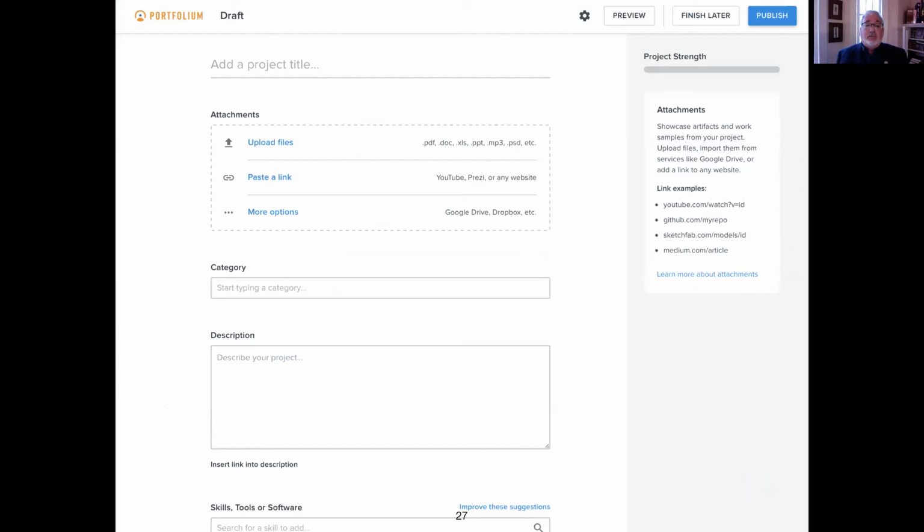Projects can include uploaded files in almost every format, can include links and embedded links, and even pull things from Google Drive and Dropbox. So pretty much anything which you can think of, you can include as part of your projects. And this is pretty much unlimited in terms of size. So you can really make a very media-rich presentation.